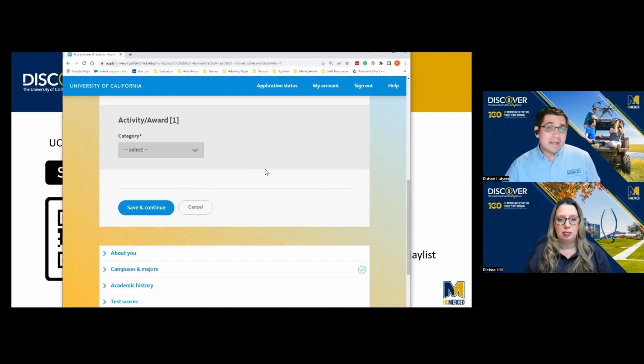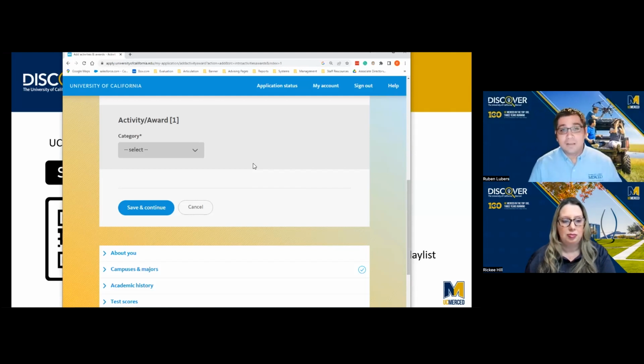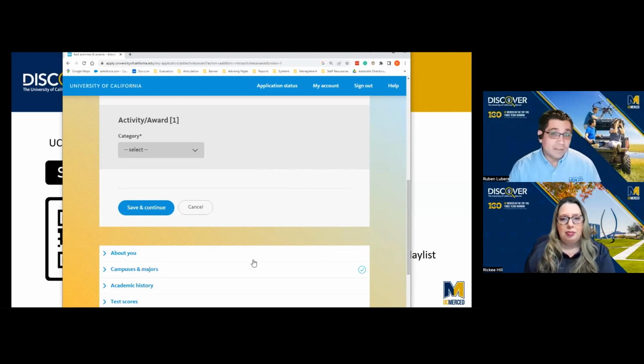The other thing I'll add is don't make up activities. There is a selection process where students are selected to verify the activities that they put in here. Not everyone is chosen. It's random, but students are chosen to verify the activities that they've put in this section. So if you say you work 20 hours a week, you may be selected randomly to say, okay, we need a letter from your boss to verify that you work these 20 hours a week. So I wouldn't make things up, because what you put in here, you have to be able to verify by getting a letter from your boss or a letter from your advisor at school, or someone that you work with at the organization, or some sort of proof that you won the award. So I wouldn't be making too much stuff up.